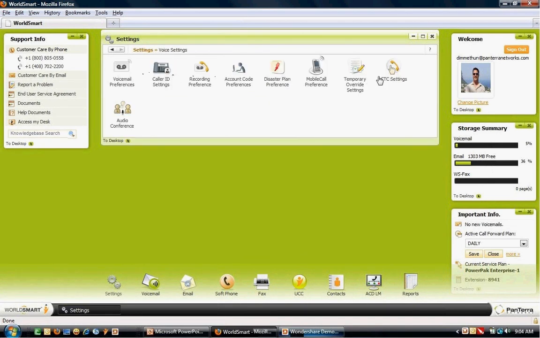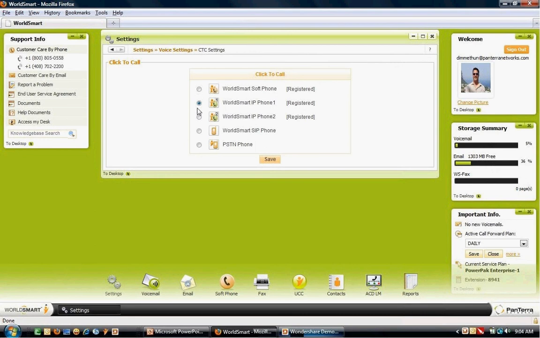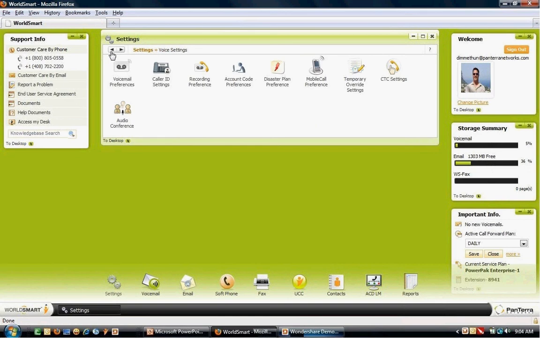Under your voice settings, we've added click-to-call functionality. This is your default phone that you would like to be called when you're using click-to-call, both from your contact as well as in future releases with Outlook. If I would like my soft phone to be reached every time I did click-to-call, if I'd like my IP phone to be reached. You can also add PSTN phones, such as your cell phone. So if you're on the road, you want to do a click-to-call, you want to use your cell phone, you can select it here. Also, in future releases, we're going to allow you to select none as the default, and whenever you use click to call, it'll give you a drop down menu of all of your existing phones, and then you would use that phone to click to dial from.